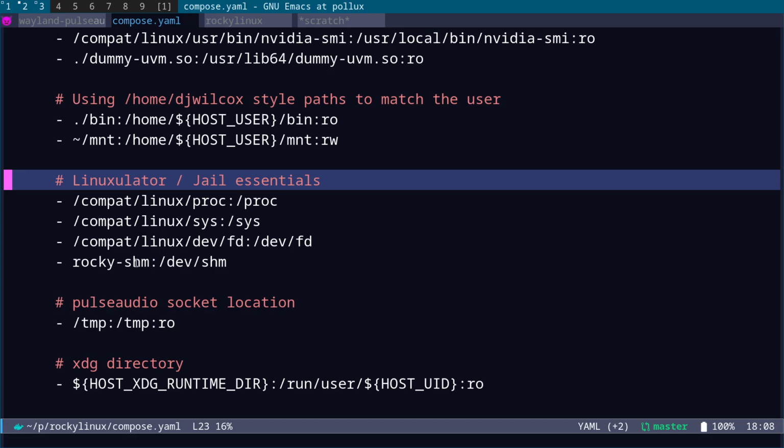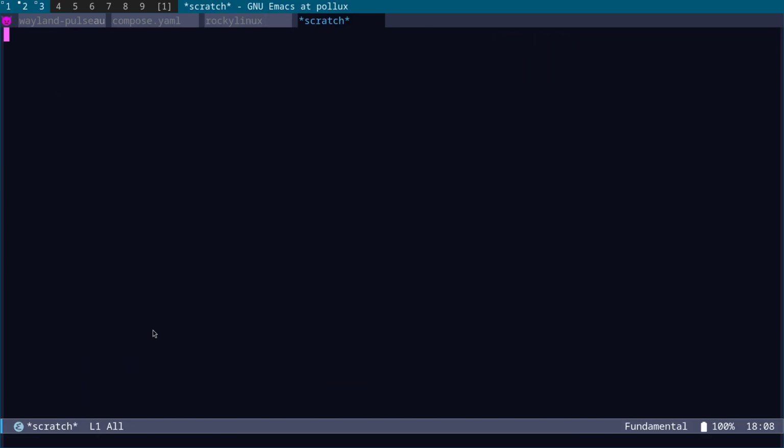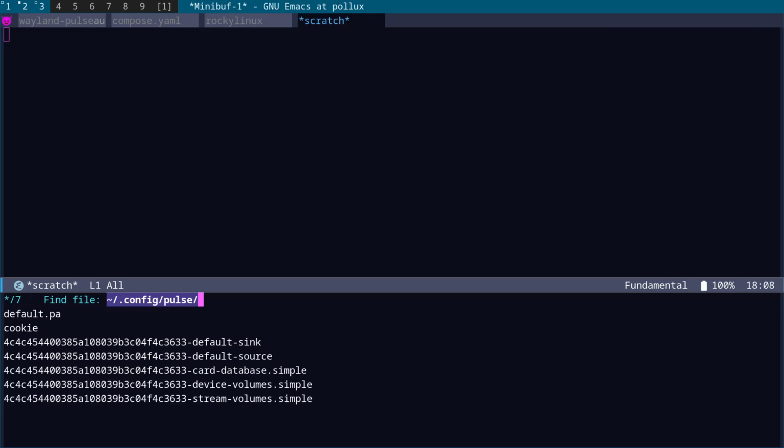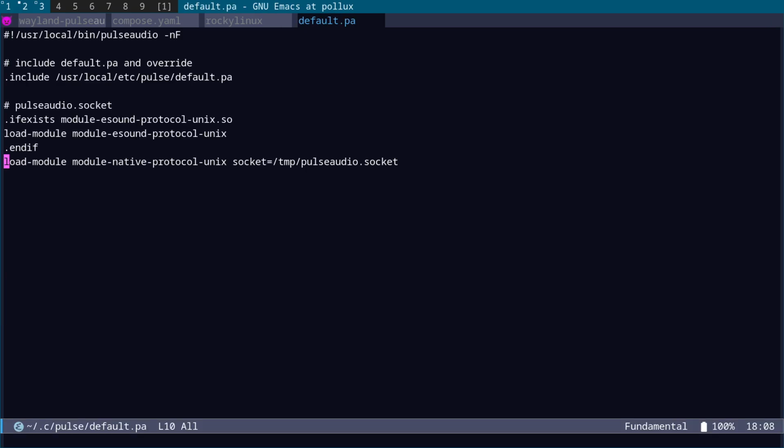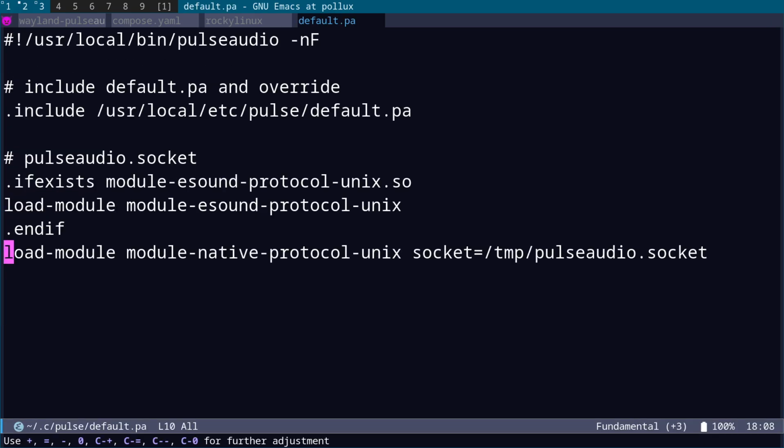Then we're mounting temp to temp. So we're mounting the temp directory from FreeBSD into the container. The reason we're doing that is because we have a default.pa PulseAudio configuration file on FreeBSD that includes the default.pa.